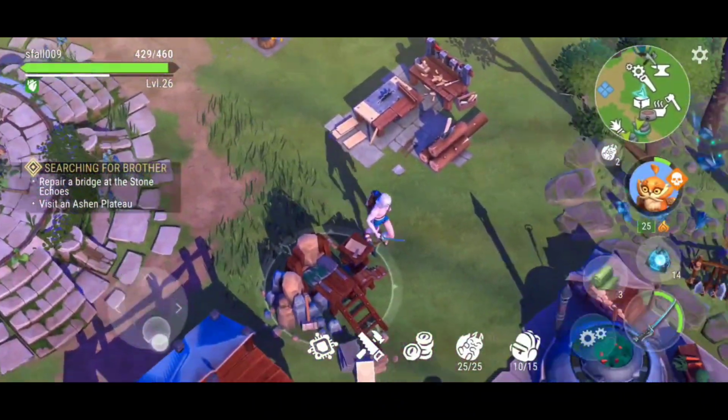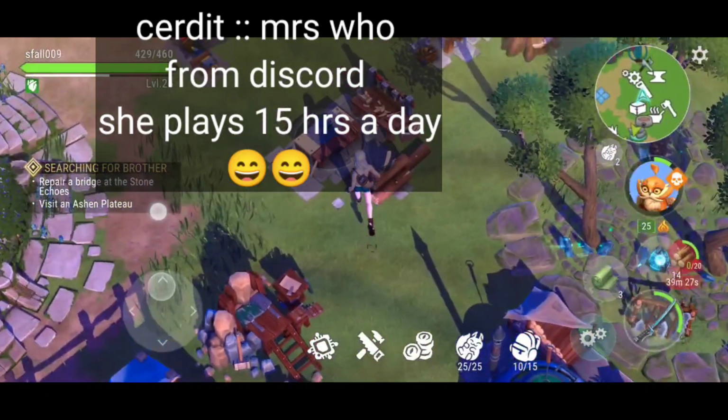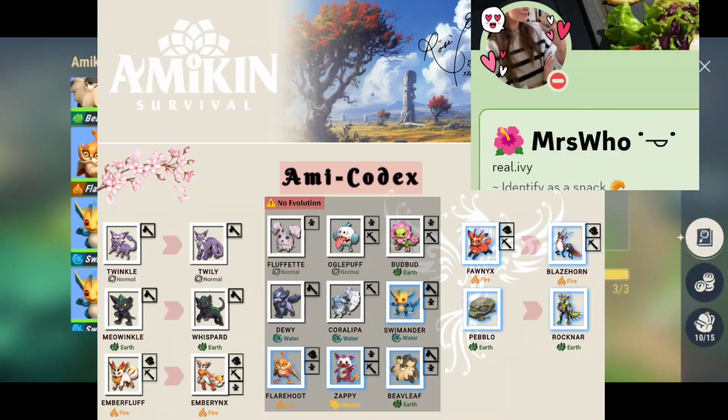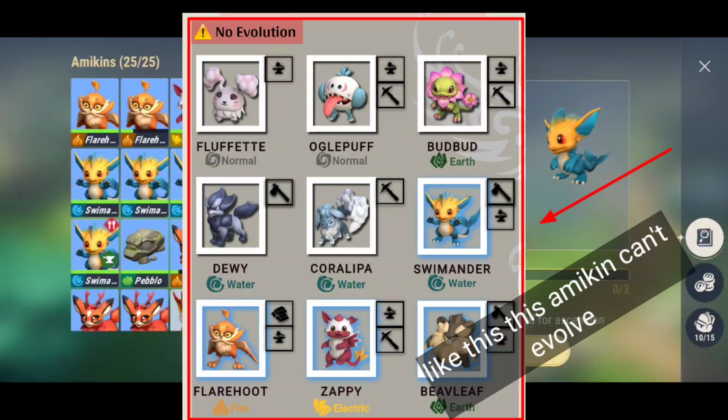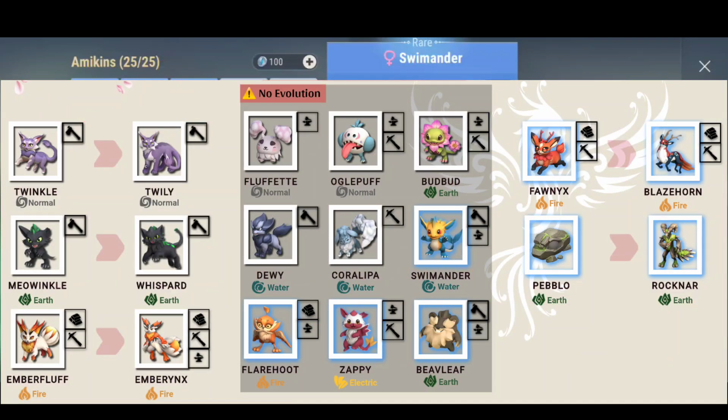Hello guys, in this video I will tell you how to rank up amikins. There are two types of amikins. One type of amikin doesn't have any evolution. The other type of amikins can evolve into a new form. Like this green box is one. This can evolve. Like Phoenix can evolve into Blazon, Piplo into Rognar, and Twinkle into Twilly, etc.